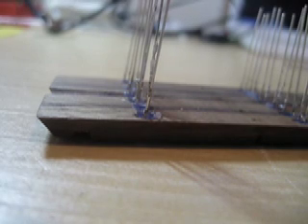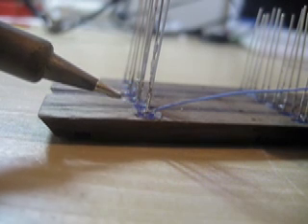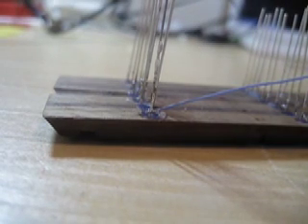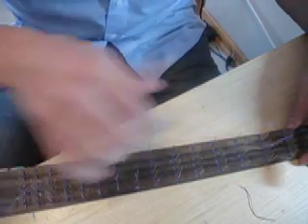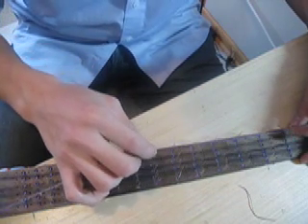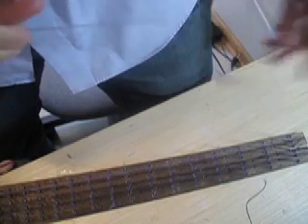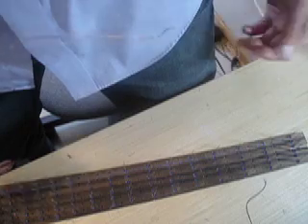I've already tinned this lead right here, so I'm just going to reheat it with the soldering iron as I attach the wire to it. I'm trying to get as close to the base as possible — hopefully I don't melt anything. There we go, and it seems to be pretty tight. The next step is to take this wire and align it with all the grounds of the LEDs in this entire row. Now that the wire is laying against all the grounds, I'm going to solder the wire onto the grounds. I'm hoping the wire is thin enough that the soldering iron will burn off the casing, and once the metal is exposed, solder it to the leads.